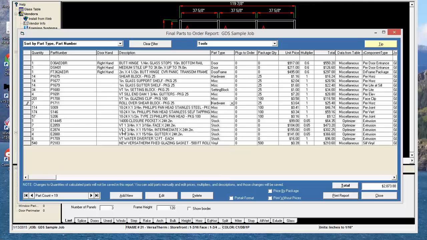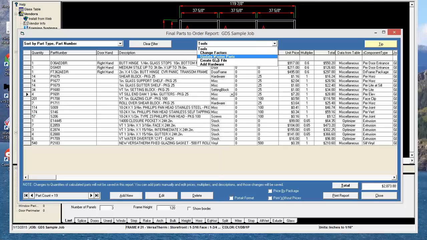And then there's other things. What is this? Panhead, so this is a screw. So I can change that to a screw, or screws. So those changes I've made in this job are independent of the final parts list. But in the 15.2.9 update, there's actually a new tool that lets me update the master parts list with the changes I've made in the job.